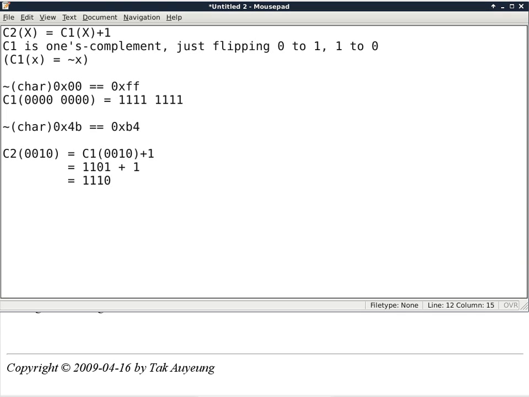Is that part okay, the 3 lines of the derivation? The first line breaks up 2's complement into 1's complement and an addition. The second line is just carrying out the 1's complement, which flips all the bit zeros into 1s and 1s into zeros. And then the last line is really just finishing the addition operation.